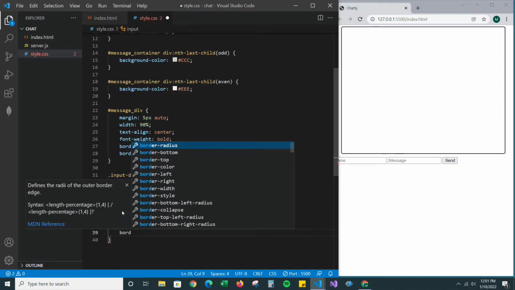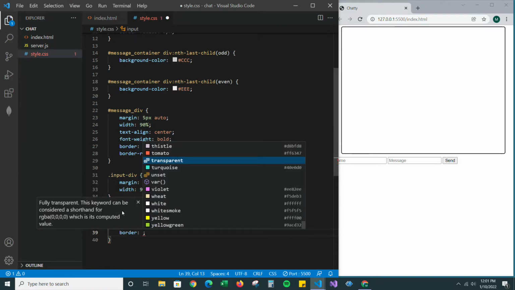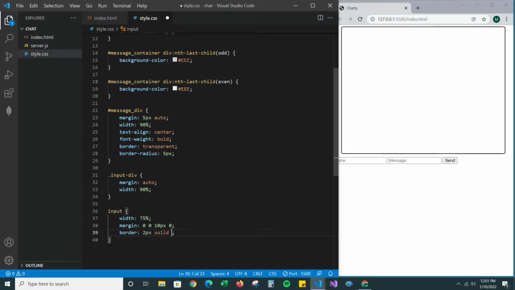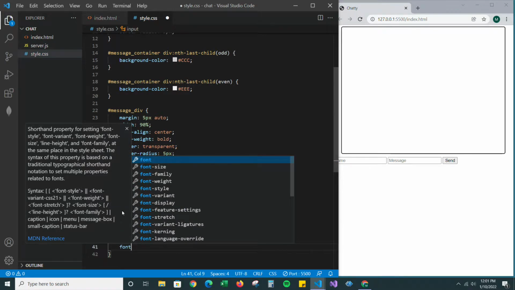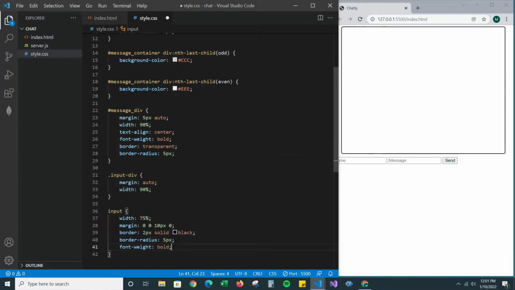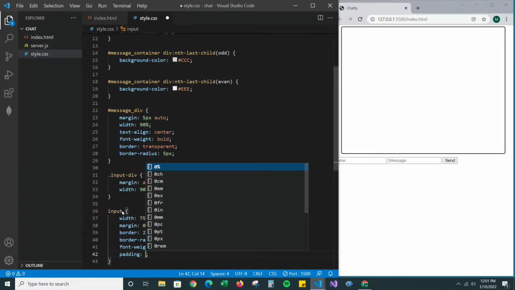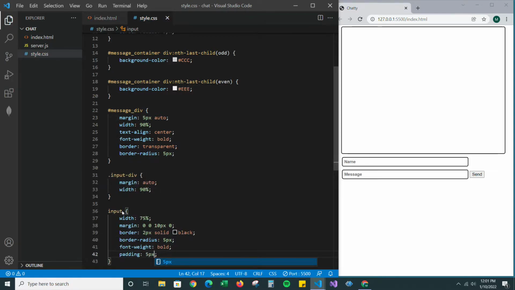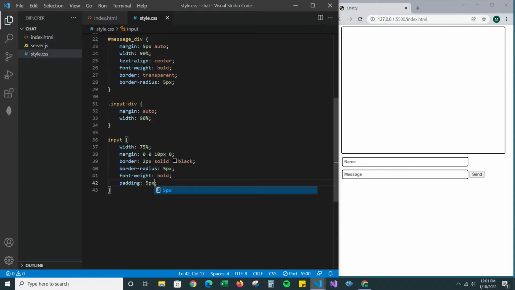We're going to define their borders a little bit better. Give them a little curve. And font weight, make it look just a little nicer. And some padding. 5 pixels. Oh, that looks a little bit better, huh?